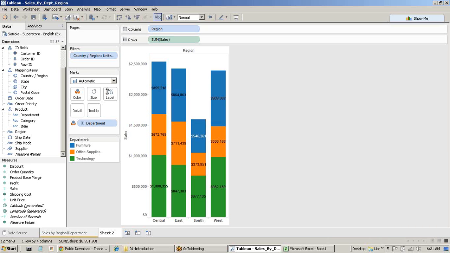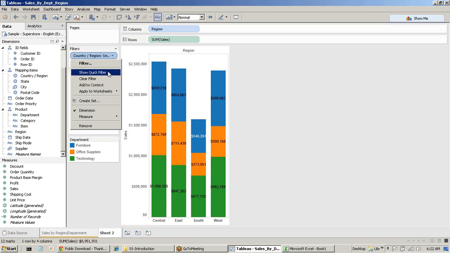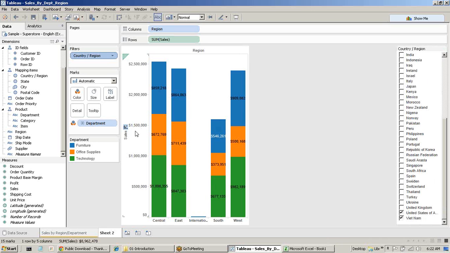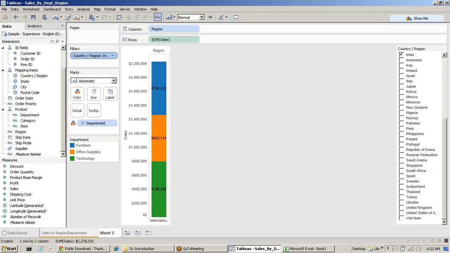Now if you want users to change it very easily, the other option is you can just click on this and say show quick filter. It comes up like a filter here where people can just play with it. They can add one more, like Vietnam, and now it shows two regions for both of them. Or I can just add India, or go ahead and remove India. So this is what profit is doing. It was a very simple visualization, but the idea was to give you an overview of how to navigate with Tableau and get started.